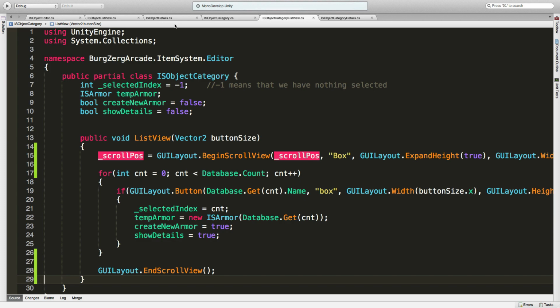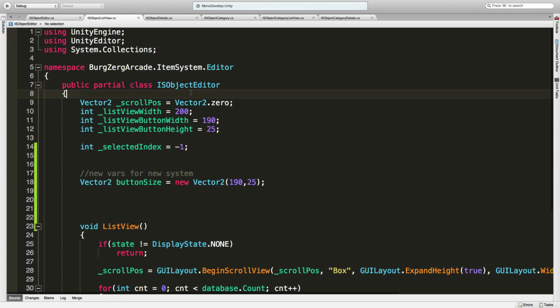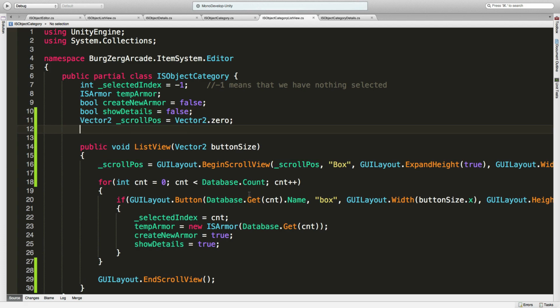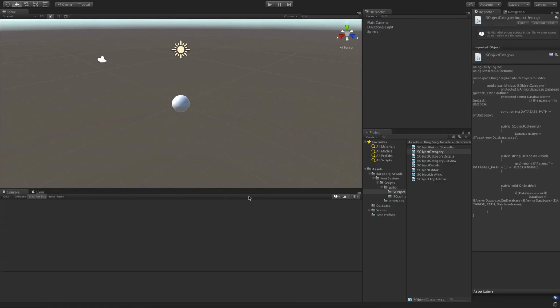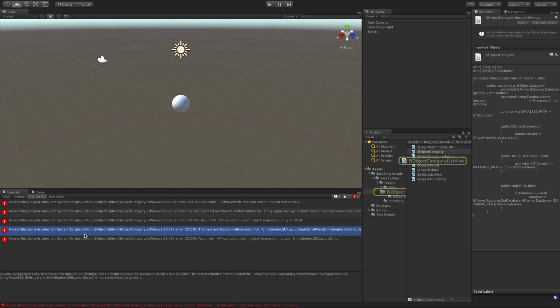There we go. We'll need scroll paths. Deciding if we want to pass that in, but no. We're not going to be taking it out eventually, but... All right, save, cross fingers, head back into Unity, and let's take care of those errors first.